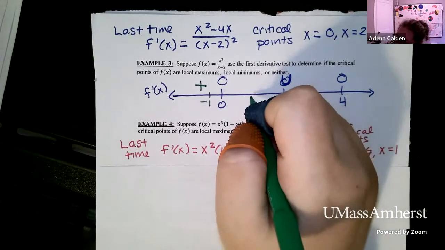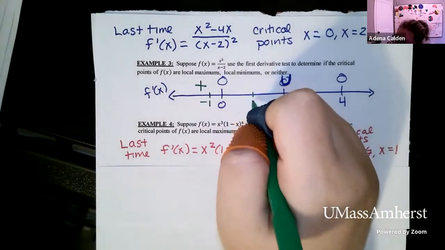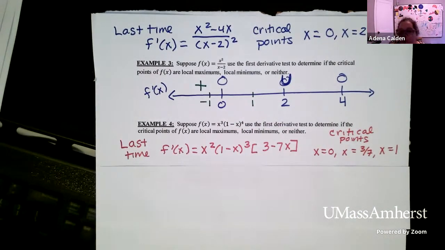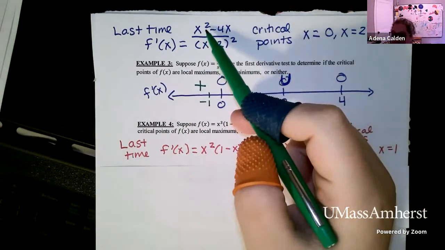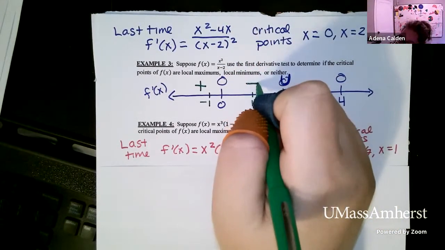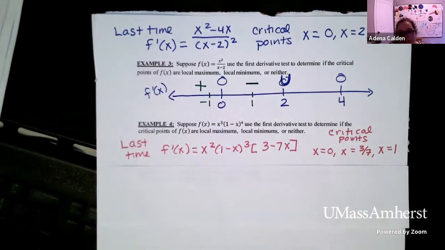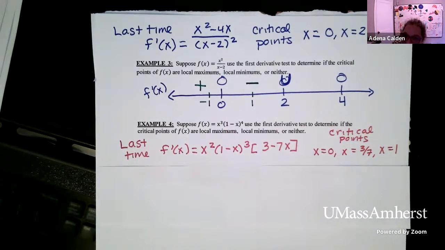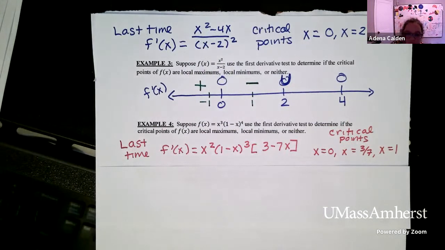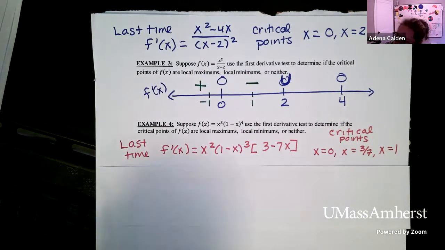Now I want to test something between 0 and 2. So I'm going to pick 1, just because it's a convenient number. So when I plug a 1 into the numerator, I get 1 minus 4, which is -3. So that's going to be negative. And again, I'm ignoring the denominator because it's always going to be something positive. If you're plugging it all the way in, that's totally fine. You should get the same answer.